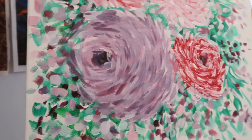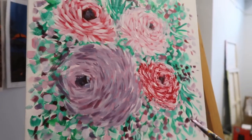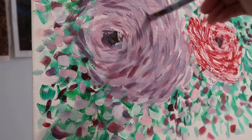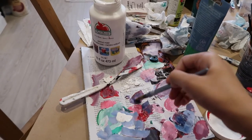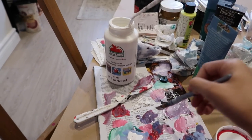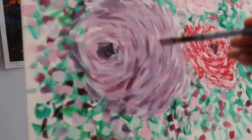Sometimes it's really risky to change so much of your painting after you've worked so hard on it already, but it's worth it if it looks better, because then you're saving time fixing it later. As with anything in life, I think.